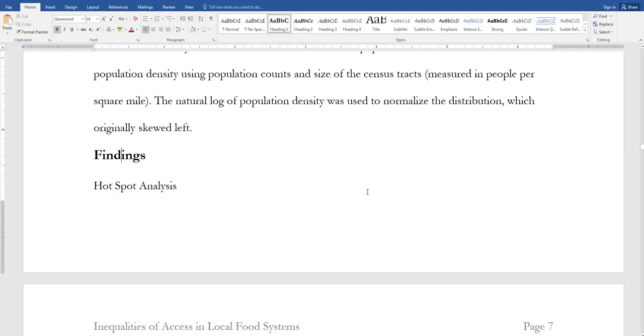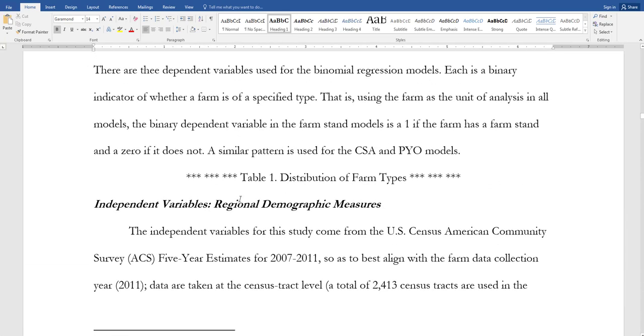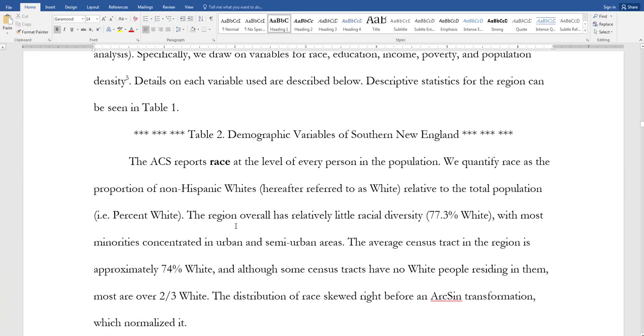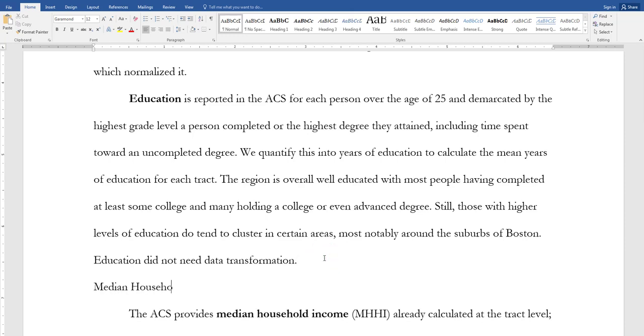And so you can use this to not only organize your paper and have consistency, but have things stand out clearly. If you do find that you need subheadings, let's say that within my section here, which is kind of long on independent variables, I wanted to have subsections instead of, for each paragraph, where I've bolded the word of what I'm talking about, race, education, median household income. Let's say for some reason I wanted to have a whole other section on median household income, but it's clearly something that is within the realm of independent variables. Well, that might be a time to use heading 3.